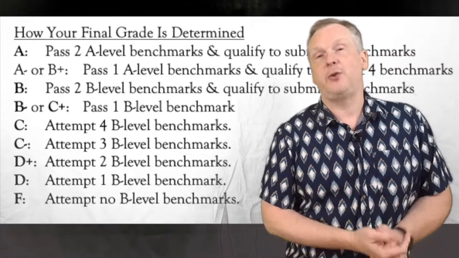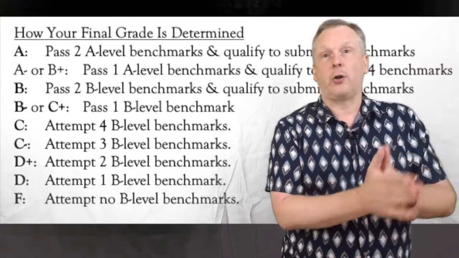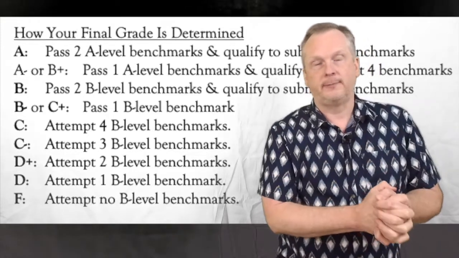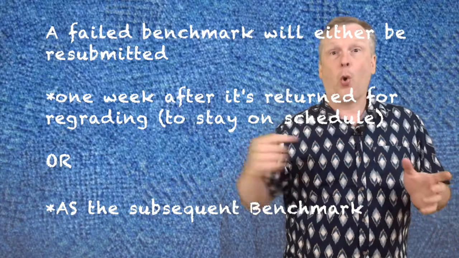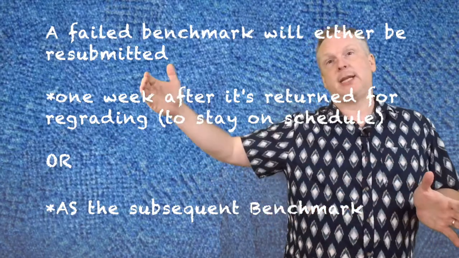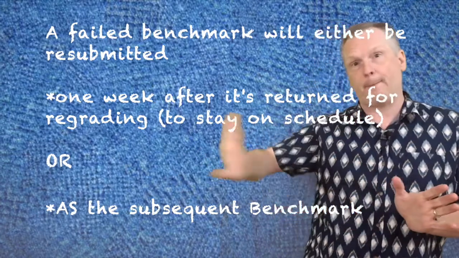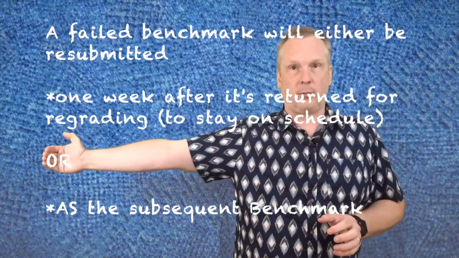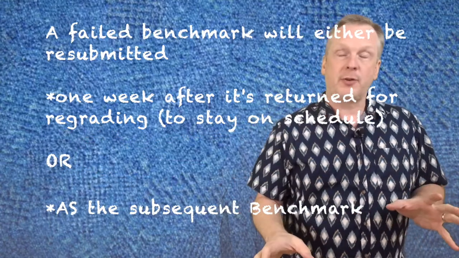Because here's what's going to happen. Let's say you pass the exam, but you don't pass the article at a B level. Then I will give you some feedback to say, to pass, you need to do these things. You'll either take that first week after I return it to revise and resubmit it and stay on track for the A, or you can then wait and submit it at the next benchmark level. In other words, you pushed back 1 benchmark, so you won't get to the final benchmark at that point. But those 2 options are up to you. You can either stay on schedule by resubmitting within the first week, or you can wait till the next level benchmark. But that obviously puts off the highest grade you can get in the class at that point.